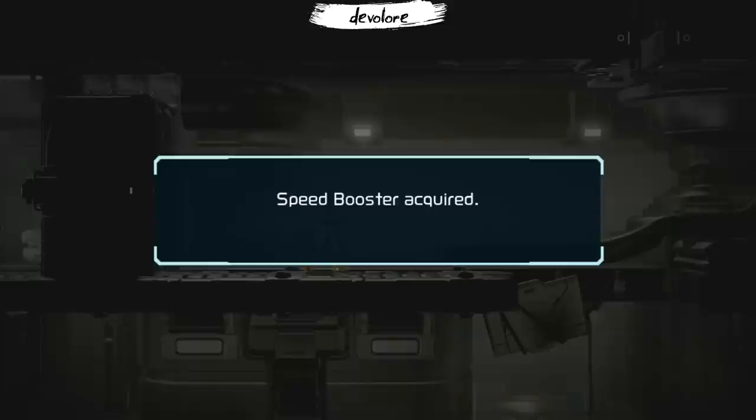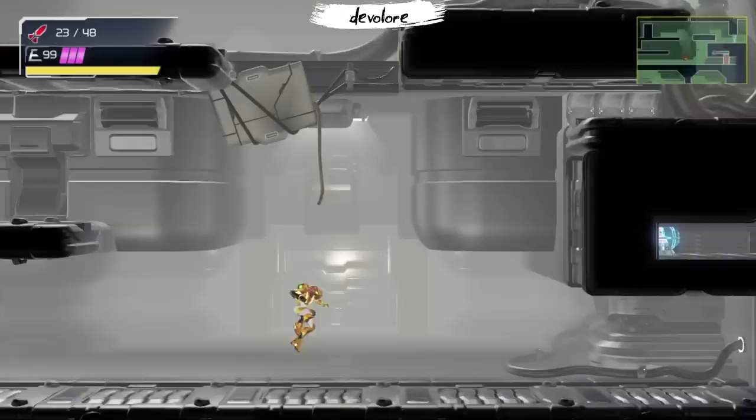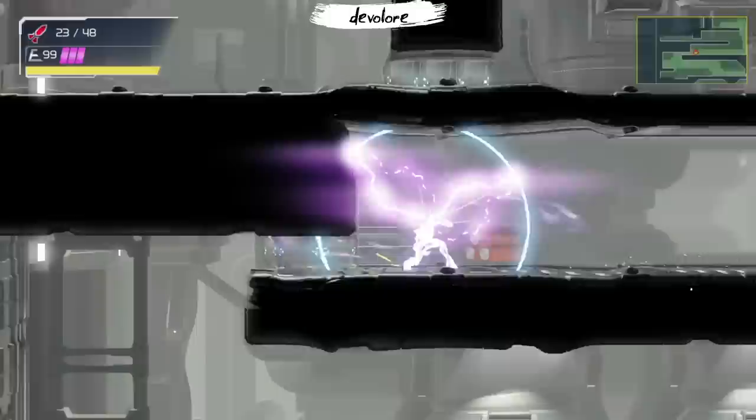There's a couple of important things to note about speed boost before we continue. Okay. So you click in the left stick to activate speed boost, and then you press down to store a shine spark. That's pretty straightforward.